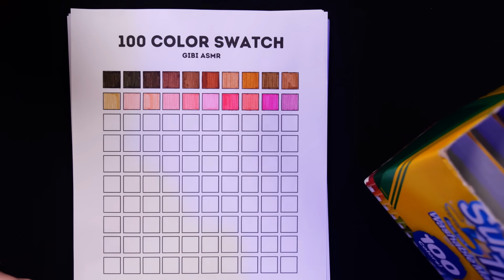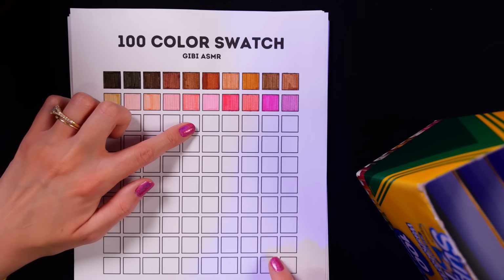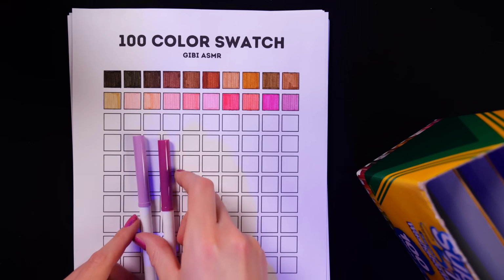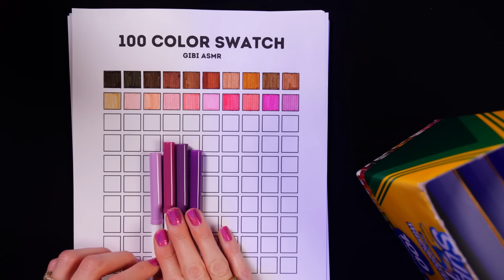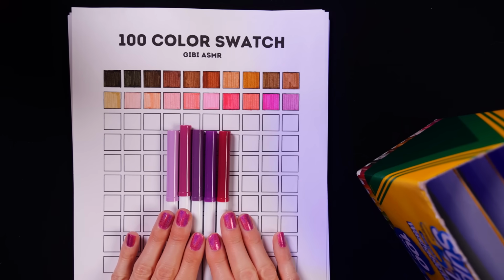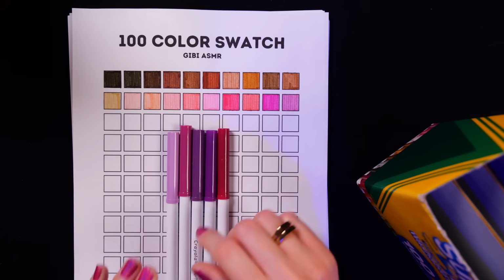Did I count wrong? Okay, I guess this is only 20 and there should be 25. So the next 5 of them. We have 4 purple ones left. Oh, there's gonna be one rogue red one in there. Oh, that's terrible. Oh well. And the red one. So this is, oh, it's okay. That's not that bad. I have 1, 2, 3, 4, 5, 6, 7, 8, 9, 10, 11. 1, 2, 3, 4, 5, 6, 7, 8, 9, 10, 11, 12, 13, 14. What am I doing wrong?